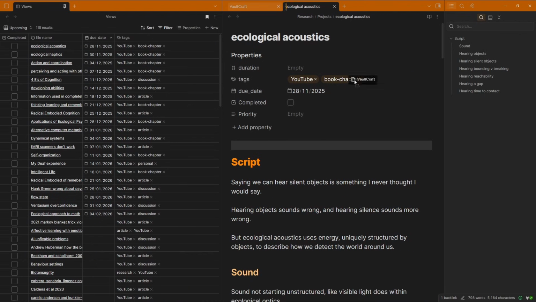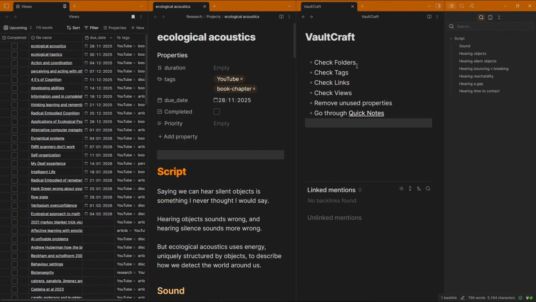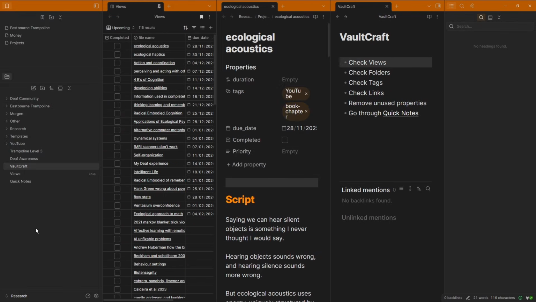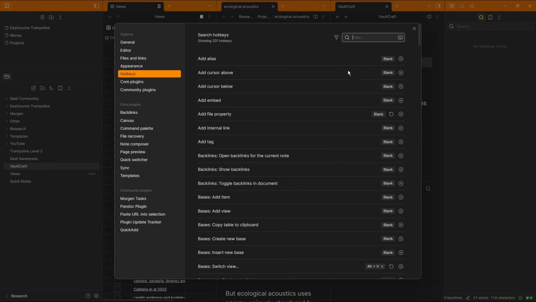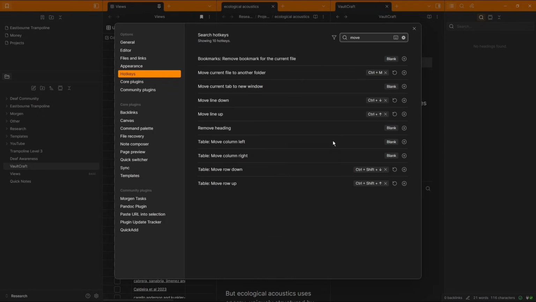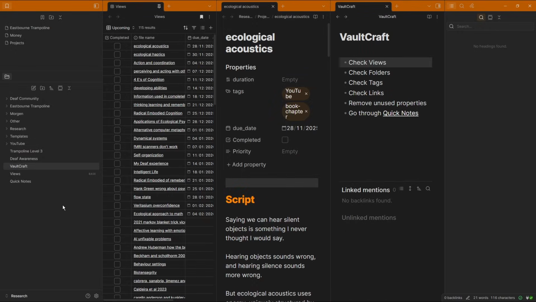And while I'm here, actually, let's just go over here. So check folders. No, let's do that one first. That was a shortcut, by the way. I guess I should probably mention that I use a lot of shortcuts and hotkeys. So if I say move, you can see here, Control up, Control down, moves lines up and down. I use this all of the time, and I will try and share the shortcuts that I have inside of Morgan as I go through.